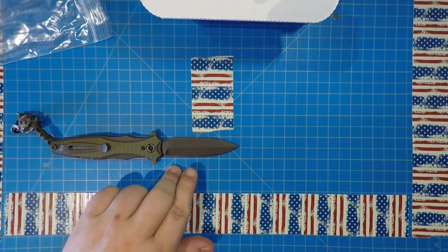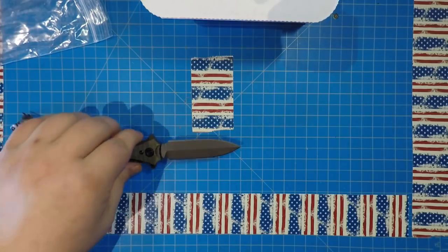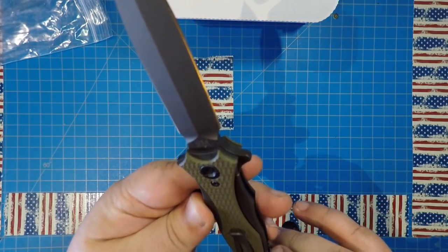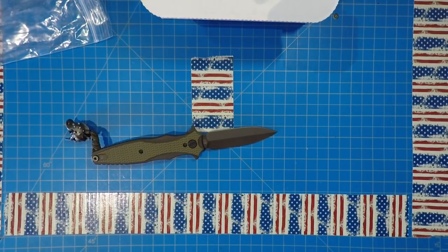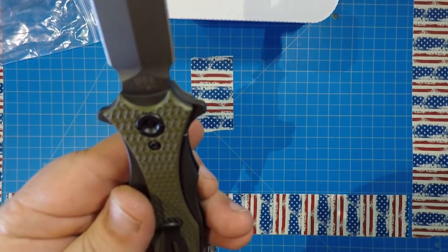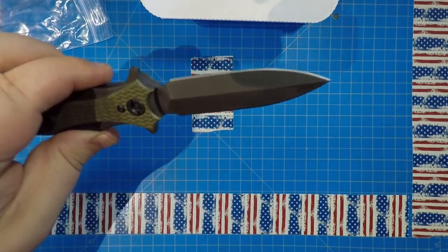The blade, we got one, two, three, about 3.5, right at 3.49 inches of 20CV. Oh my gosh, that is amazing. Check that out. Let me get my old man glasses here so I can read things. Ooh, look, colors. There's the horsey, there's the USA, and there's some letters. That says CPM 20CV. So there's not a whole lot of writing on there for the folks that don't like it.